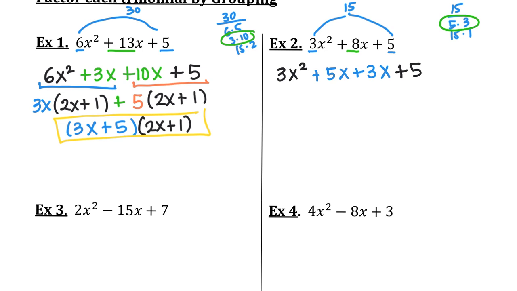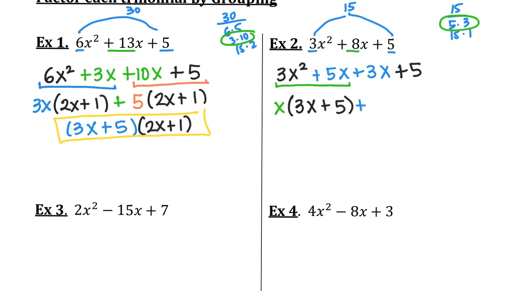Okay, if you do 3x plus 5x, we're going to end up with the same answer at the end. Okay, now once I do that, I'm going to check each pair and I'm going to factor it by grouping. So if I look at the first two terms, I'm going to take out a common factor. Let's see, 3x to the second and 5x, I can take out an x. If I take out an x, then this must be x times 3x is 3x to the second, x times 5 is 5x.